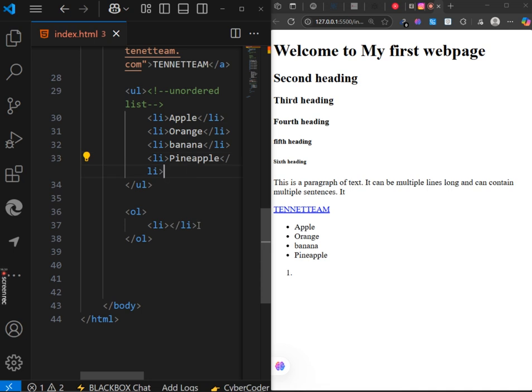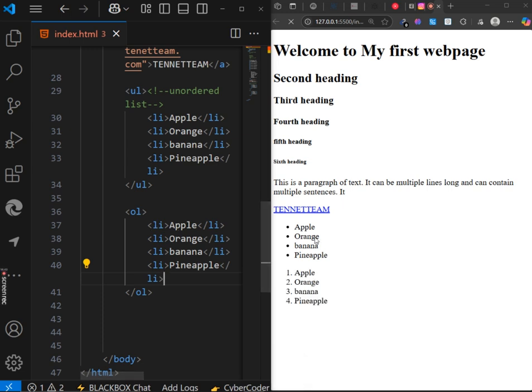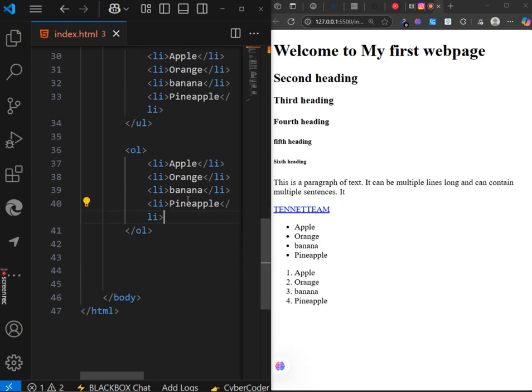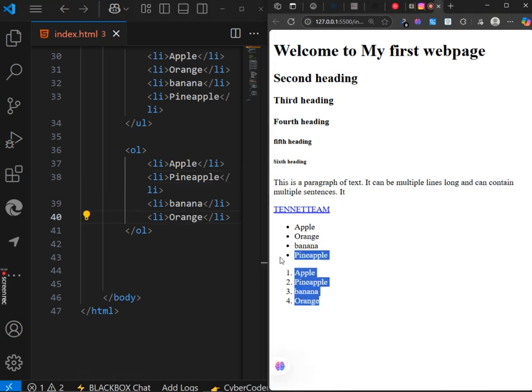You understand? Now, in an ordered list, everything will be structured. I'll be copying all of this real quick and I'll be pasting them here. In an ordered list, let's say you want to buy the apple first, then the pineapple second, then let's say you want to buy the orange last. In an ordered list, you are able to order everything the way you want it, with a numbering list on them. You understand?